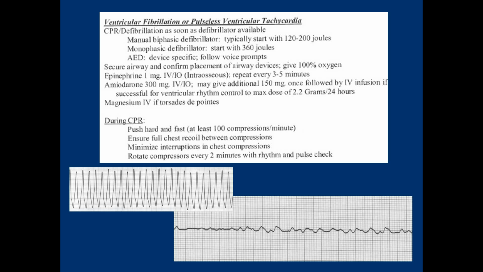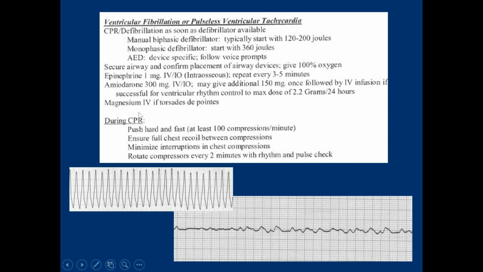IO, just to recall, is intraosseous. That means, hey, I can't get an IV in this patient. So a lot of healthcare first responders, your paramedics, will pop a line into the intraosseous, that's in the bone marrow, that's inside the bone, and we can give IV fluids and medications through the intraosseous route. That's just what that IO means. You don't have to know the process, you just have to know that intraosseous is another route.